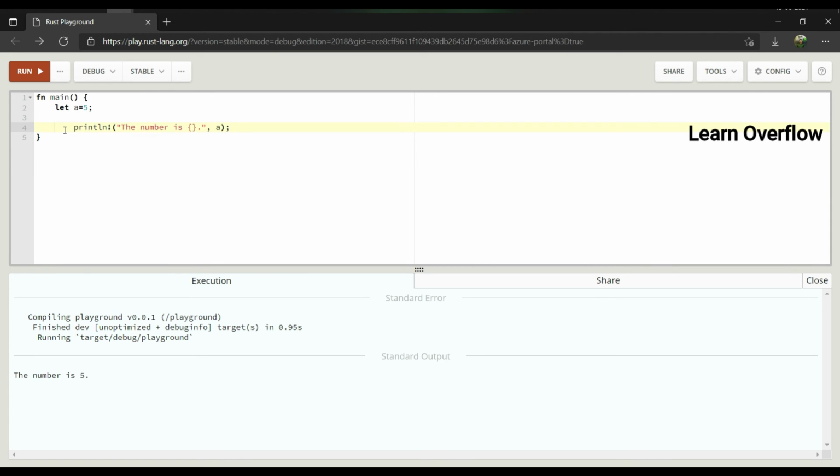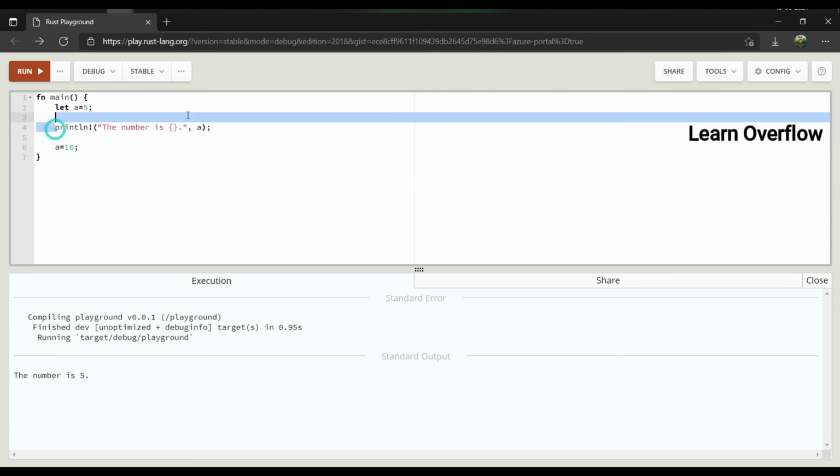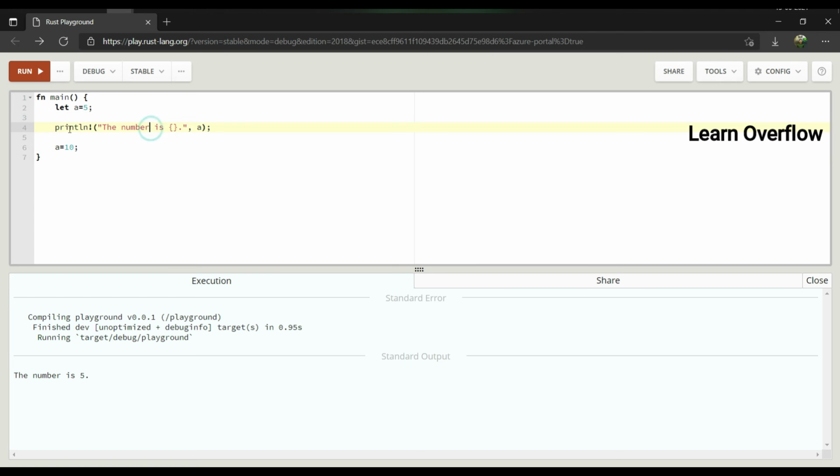So first we initialized a as 5, and then we are writing a is 10. Now if we try to print the value of a and see what happens, this will give you an error because you cannot change the value. These values are immutable.